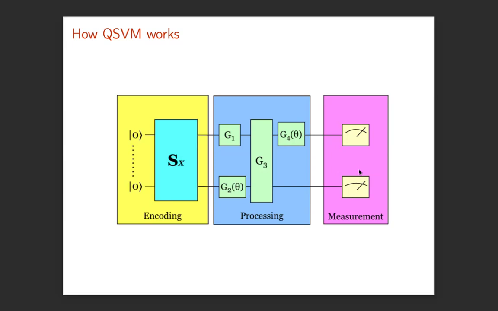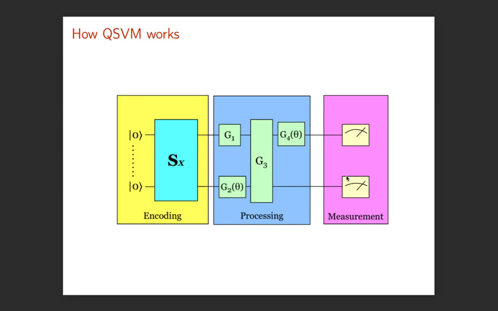And these kinds of algorithms are run in a hybrid way, which means that after the measurement part, which you see here, you would typically transfer the optimized data with the parameters you have, which could be the parameters of both the different gates here and also the way we encode the data. Then you would optimize everything with a calculation of gradients on a classical computer. And when you have new parameters, you would again perform the processing part, perform the measurement, and go back and forth until the gradients essentially vanish.